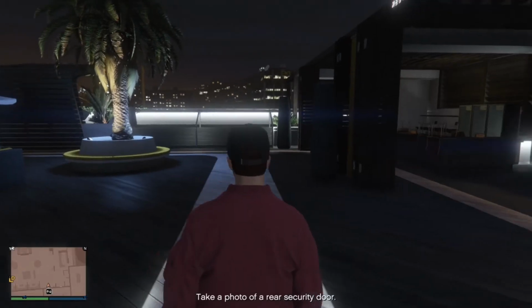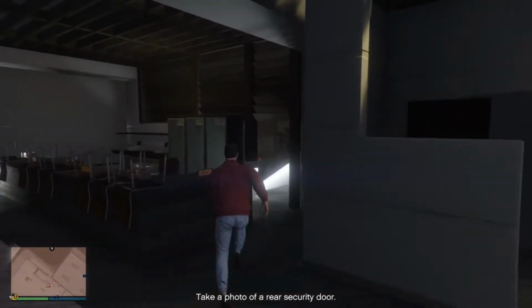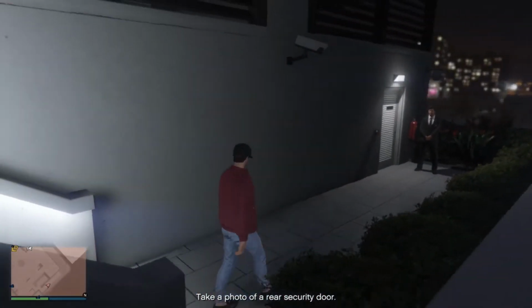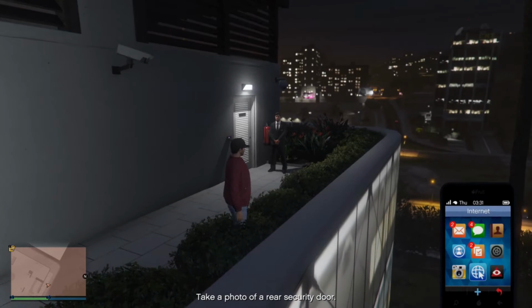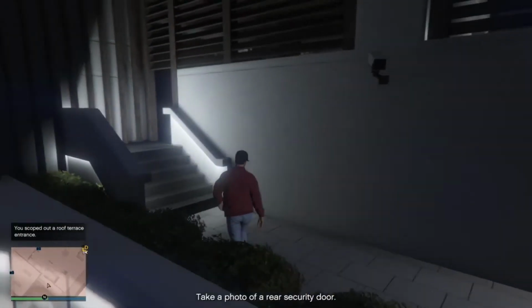Alright, so when you do get up to the roof terrace, there is actually 4 to take up here. So there's going to be one of them down here, and there's going to be a cutscene. So just go ahead and get through that if you want to pay attention to it. It doesn't really matter too much. It's just more of like a cinematic cutscene. We're going to take a picture of this right here, the door, and we scoped out a roof terrace entrance.